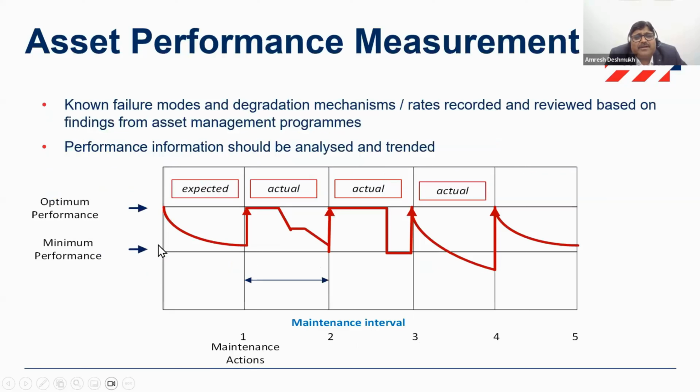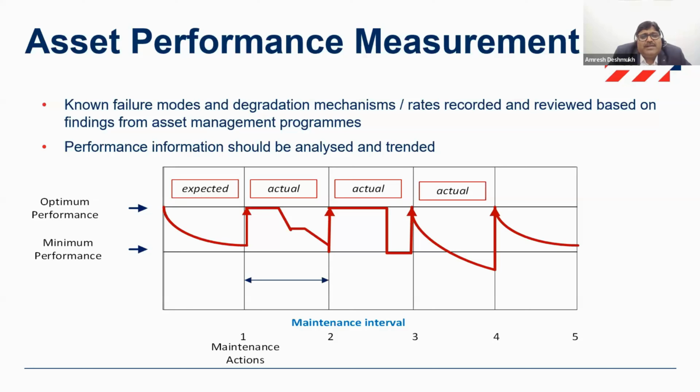But in the real world, it is slightly different. If you look at this, you have 5 different graphs here. The first graph depicts the same thing that I showed in the previous graph, so there's no change there. But on the second graph, as you can see, there is sudden deterioration midway. And this deterioration is well within the acceptable performance limit. It has not gone below the minimum performance level, but then it is performing substandard. So this is a data point that you have, the deterioration in the performance of a particular variable. And when you redo the preventive maintenance during the second interval, you are restoring it back to normal.